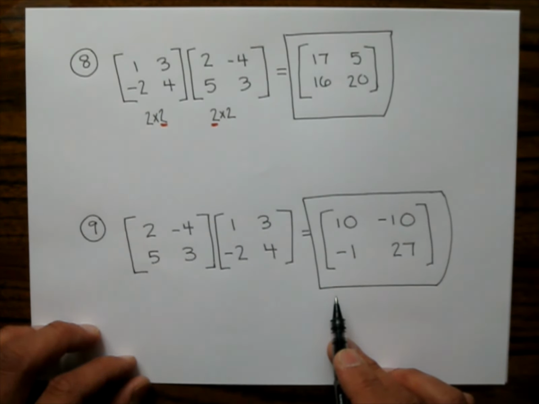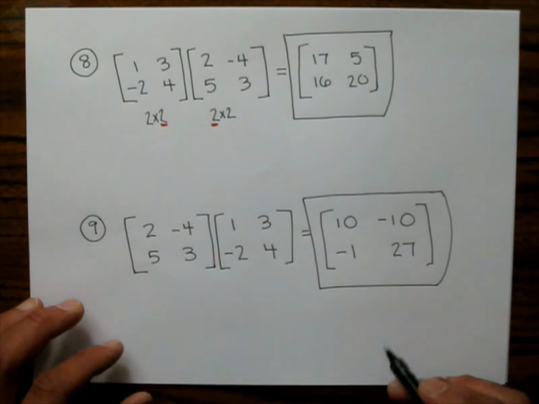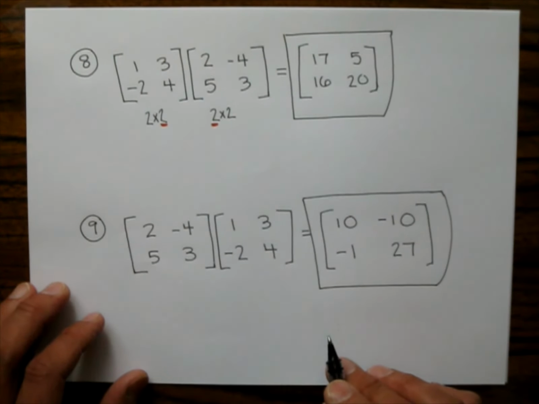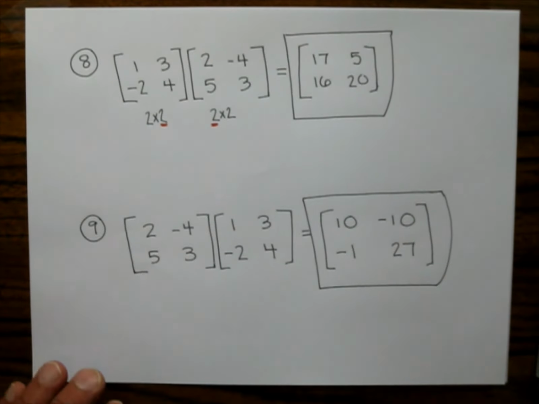In the homework, they're going to define something called the commutator. Sounds kind of cool. Maybe you can call your next movie The Commutator. It's about some guy who goes and kills matrices or whatever. So you'll see that pop up in your homework. The definition is in your homework.